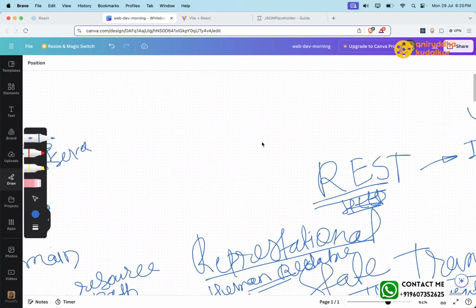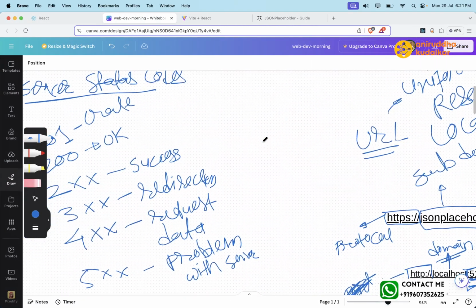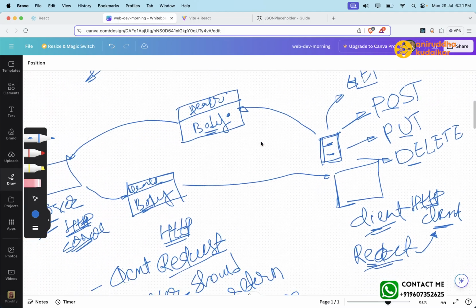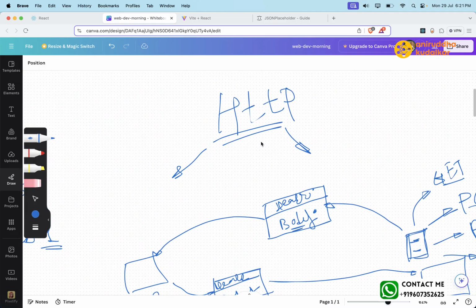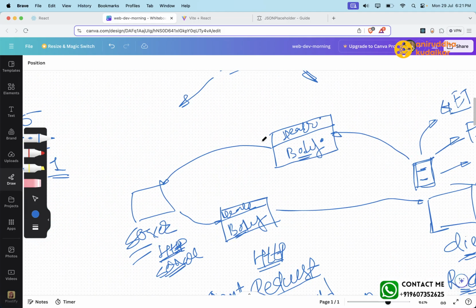So this is the theory behind HTTP. First, we understood what HTTP is. It's a request and response model. In HTTP, the client is going to request, the server is going to respond. The client can make a request using get, post, put, delete.